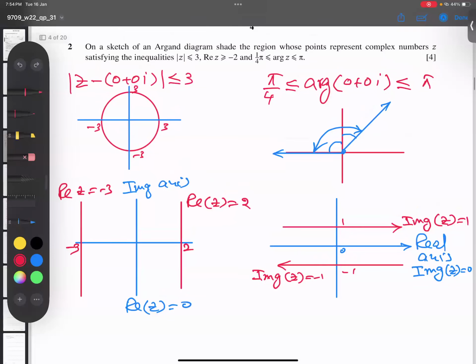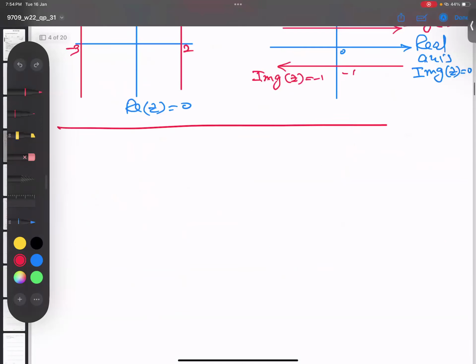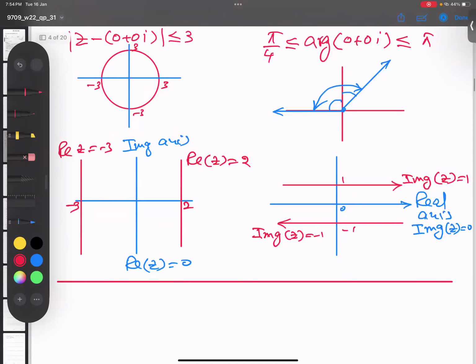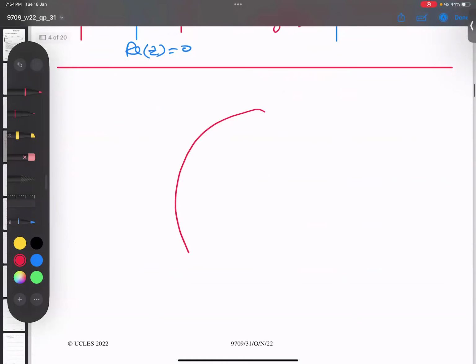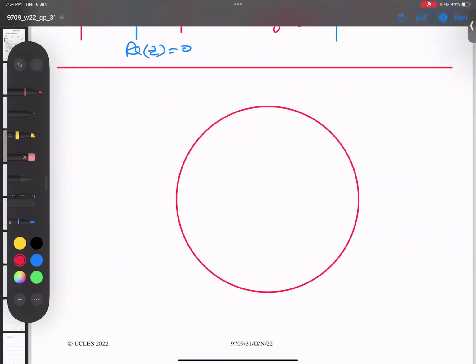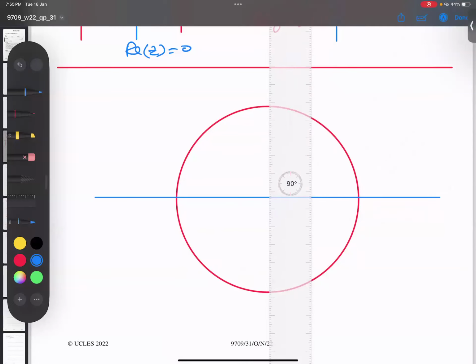Now I have to concentrate here. He made real of z bigger than or equal to -2. One line is here, so I'm going to combine this and this. So let's start. A question I'm going to do here. First of all, I will make a circle. Okay, and then I make this very clear. Wait a minute, please. Yeah, this is a blue line. I make it, and this is a second. Just a minute, students.